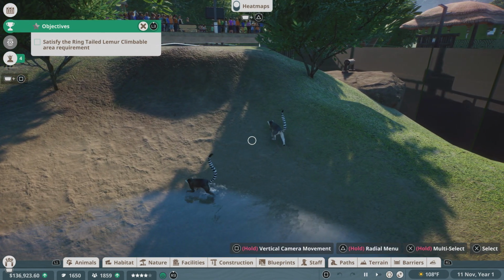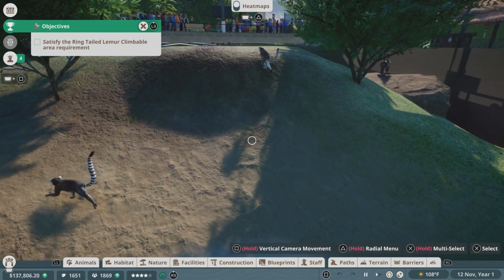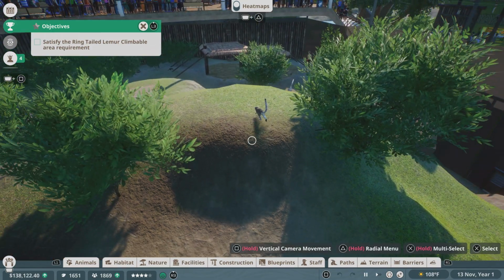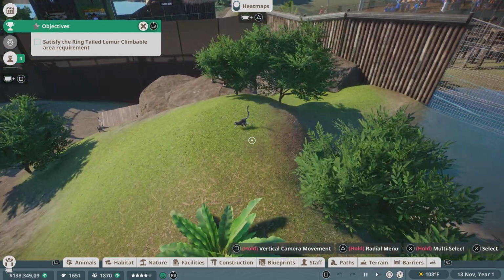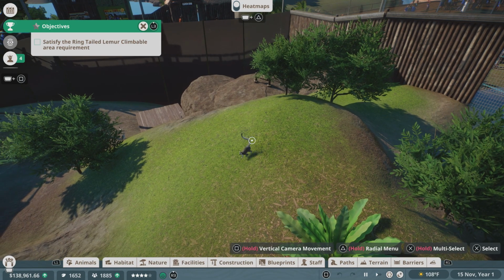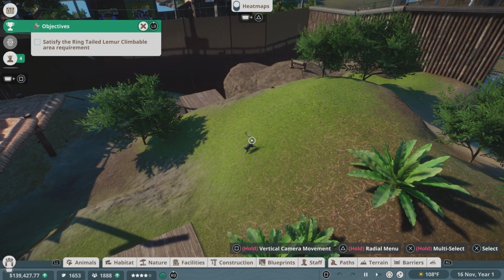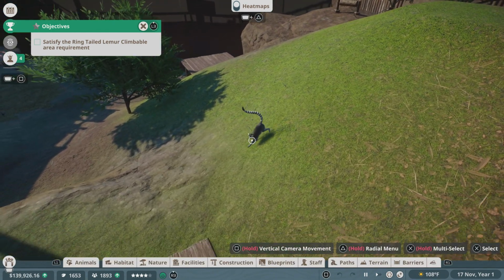Alright, so friends, looking at our lemurs here. We need to get them some climbable space. That's what we're going to be starting with in today's episode. I believe she wanted us to click on this and just see how much climbable space they need, because they are bored. If I can get the critter clicked on and not the habitat.